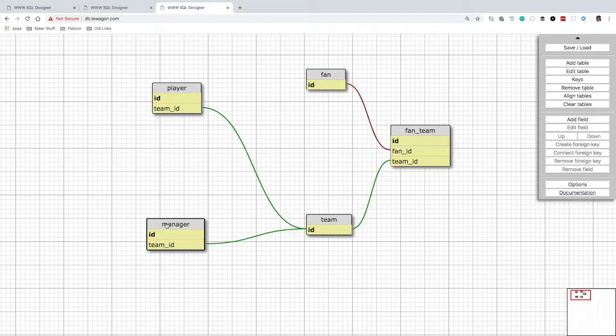Yeah, we should use my names and stuff. I feel like a player can have multiple fans through a team, but I think they're all very related. There are so many different ways to do it, but if that's the way you want to do it, then yeah. A player has many fans through team and fan teams. There's no issue doing that. Yeah? Cool. Everyone happy?